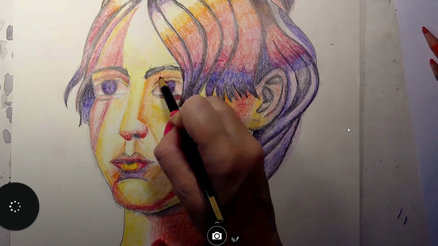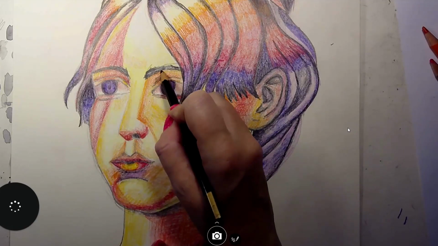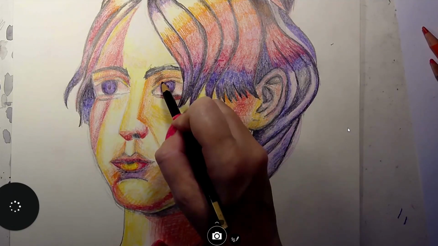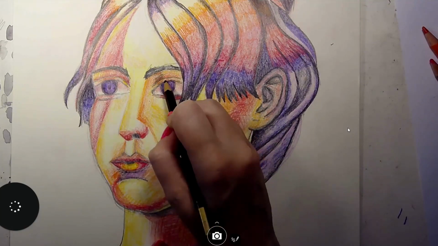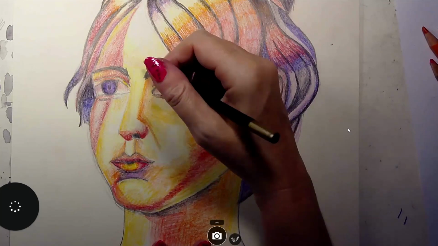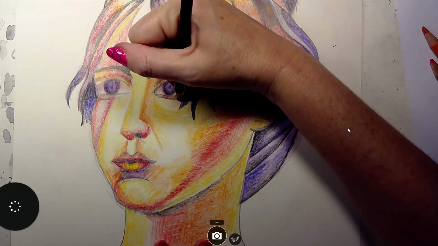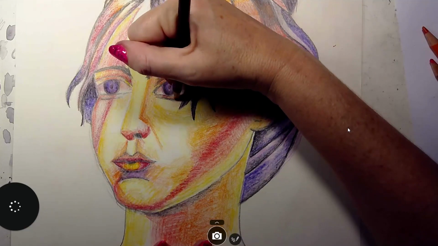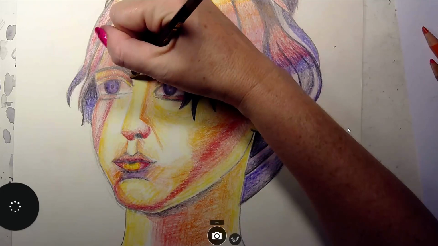I know I'm not using pure color, but I think it's going to enhance it a bit. Just enhancing some of the shading.